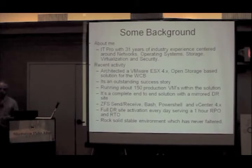It's an end-to-end solution, so there's a primary site and a DR site. It's linked with 1 gigabit, and it's replicated. There are multiple levels of replication, but generally we replicate every hour, and we send all our delta across that segment of 1 gigabit. We could probably do it every 15 minutes or continuous, because there's not a lot of delta after a while. Startup would be awful. You'd have to wait a few days for startup to transfer. It's about 8 terabytes.